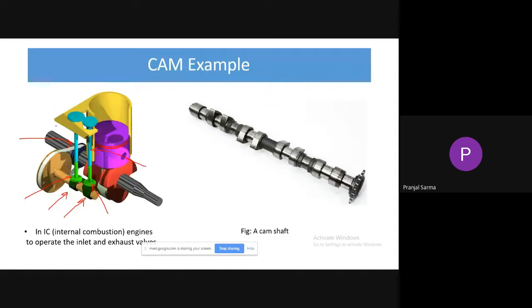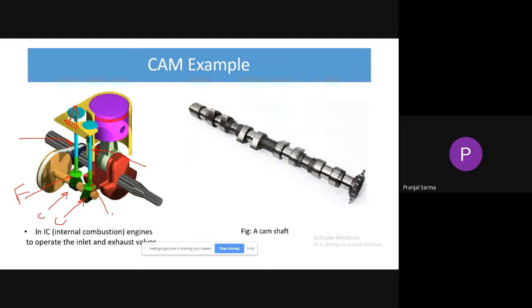The valves rest on this particular valve seat. Whenever they are sitting on the valve seat, the valve is, let's consider, closed, and whenever it moves up it is open. So these are the cams, these are the followers, and from the follower the motion is transmitted onward. This is also acting as the actual output motion we are getting here.